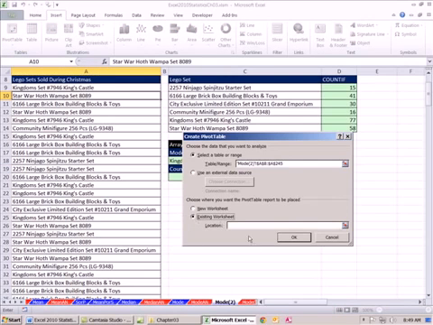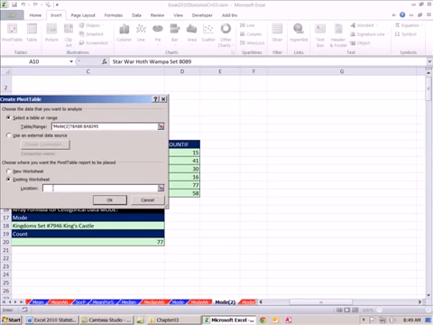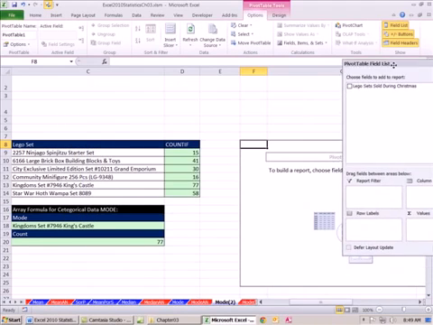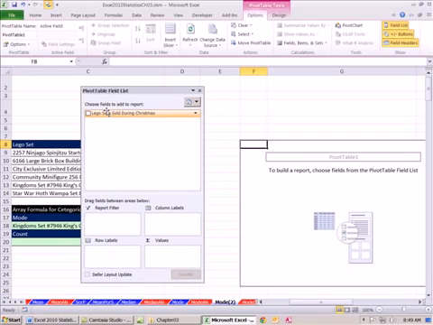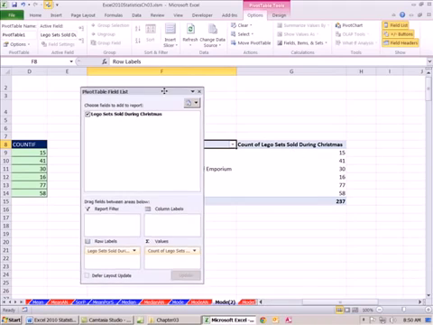Now I'm going to be risky here. Usually it's nice to put it on another sheet, but just so we can compare, I'm going to maybe place it in F8. Click OK. All right, now your field list may be like over there. You can drag it wherever you want. You simply drag it to rows. Oh, there's our unique list, just like that. Pivot tables are so magic. Remember, the term we use in the statistics class, these are the elements, right? All right, and then we drag it again down to values, and instantly we should have our count.